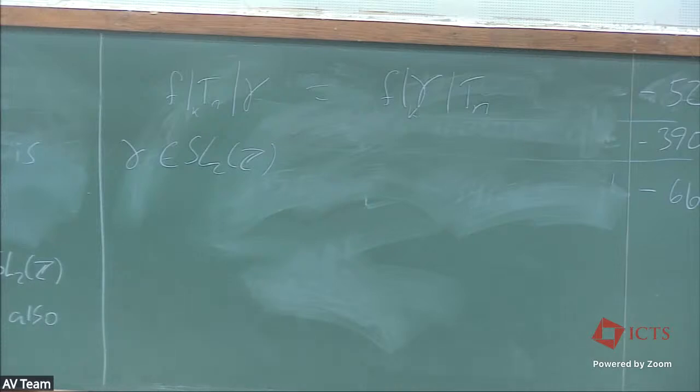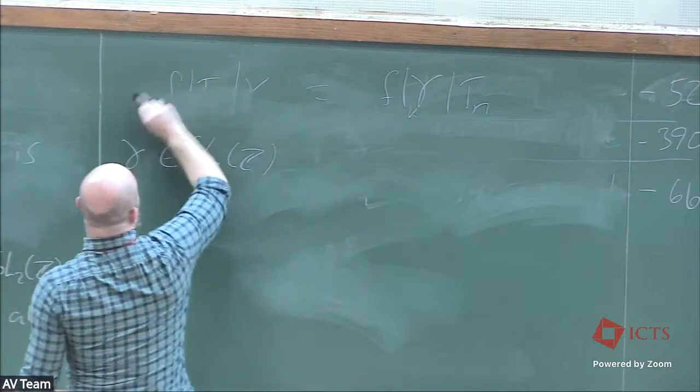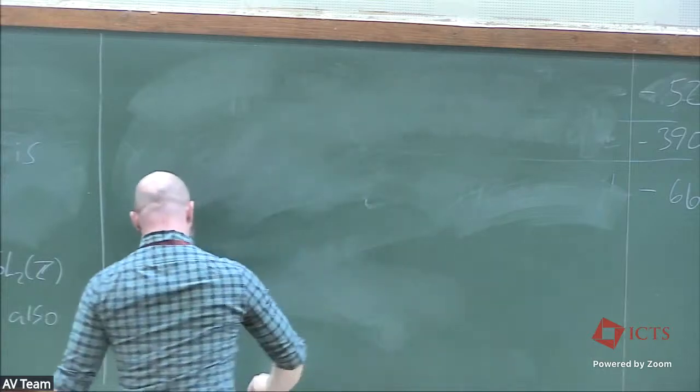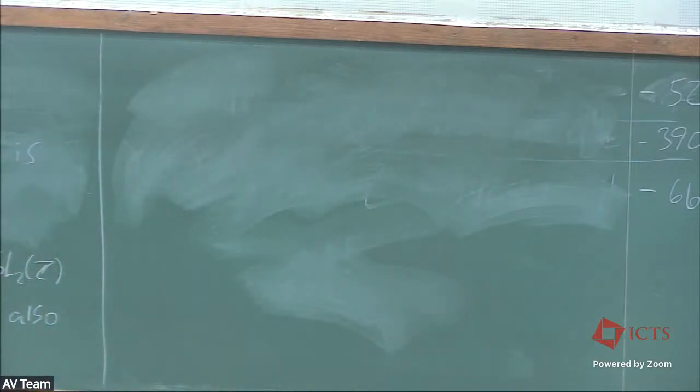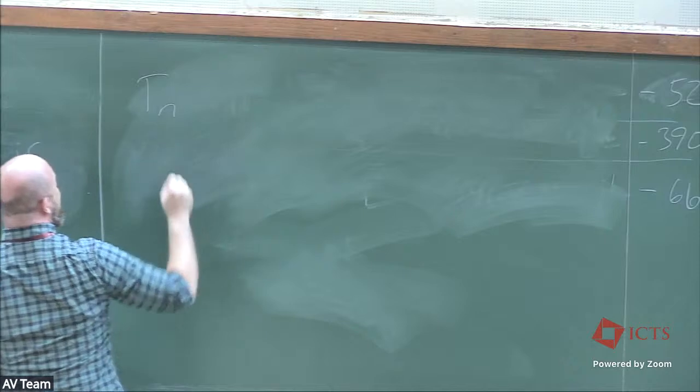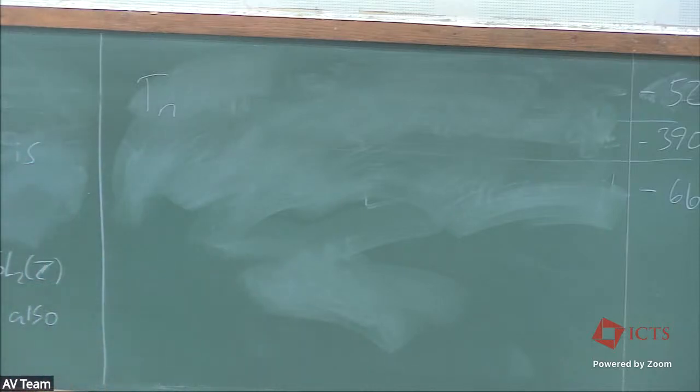Let's see. That's not quite true. I'm going to take that down. That's really not right. It's the modularity. The modularity works through, but I can't write it that way. And this will make more sense as I give you the definition here. Our Tn are going to be sums of actions over matrices. And what's going to happen is when we act by something in SL2Z, it's going to permute those matrices. I can't just commute with it directly. There has to be an action. It's got to permute with these matrices.